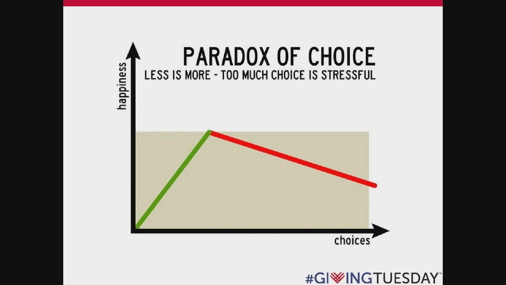As you prepare for Giving Tuesday, and as you think about how to incorporate technology and different technology options into your Giving Tuesday plans and strategy, in addition to optimizing for the donor experience and doing all of the things that we've talked about, like making sure the mobile experience is really great, thinking about using video and looking for technology where it'll be easy to use video content, thinking about how you can use technology to tap into peer-to-peer fundraising and engagement, looking for opportunities to track your progress in real time, and looking for ways to make things as simple as possible for your donors and others so that you don't introduce this paradox where they're actually less likely to do things and not more likely to do them.